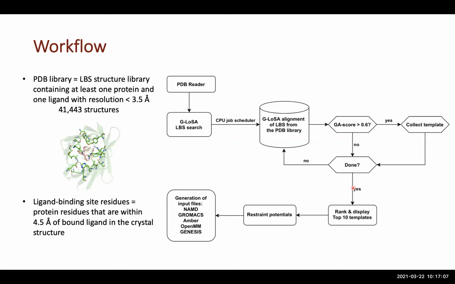After GeoLoSA search, we rank the top 10 templates and display them in a result page for users to analyze the templates on their query protein. And the user can select one or more templates for us to derive restraint potentials and to prepare MD simulation inputs in 5 different simulation programs for structural refinement, including NAMD, GROMACS, AMBER, OpenMM, and Genesis.